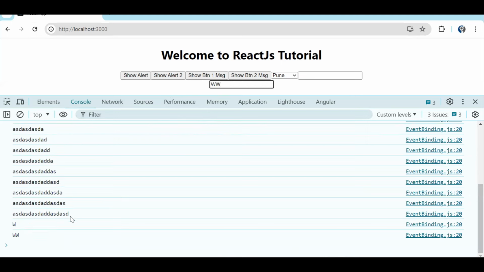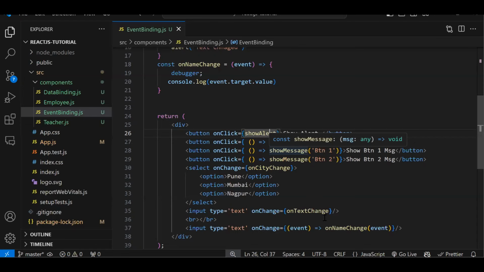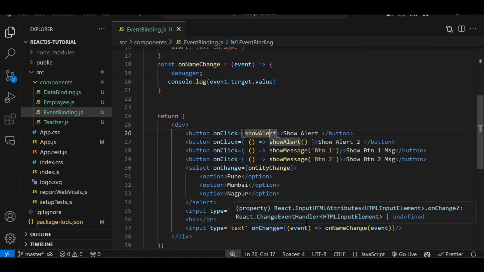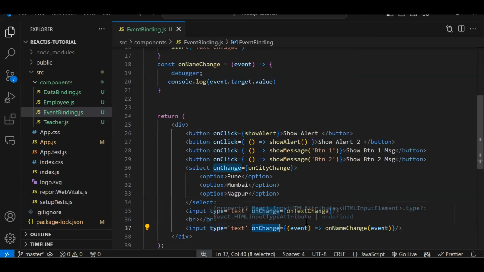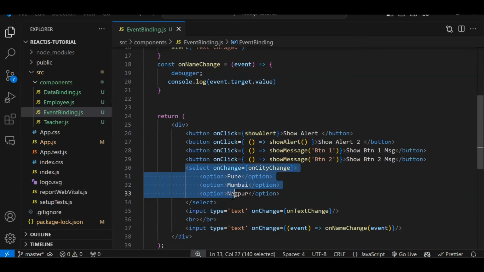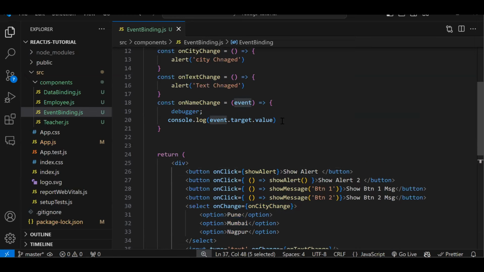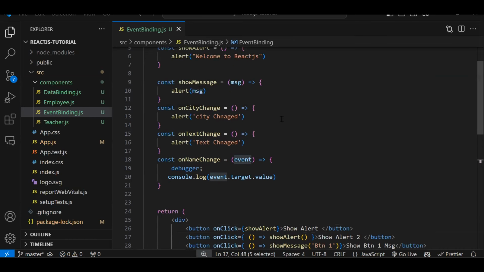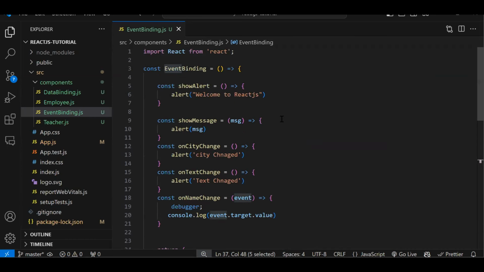Getting it? So how do we read the text box value? You can create a text box, and on that text box you can call a change event. It's not just the text box. On a dropdown also you can do it, on a radio button, on all the input elements you can do it like that. You just have to pass the event parameter, whatever the event object is, and here you can access the value of that element. Fine. So this is how we do event binding in React.js.